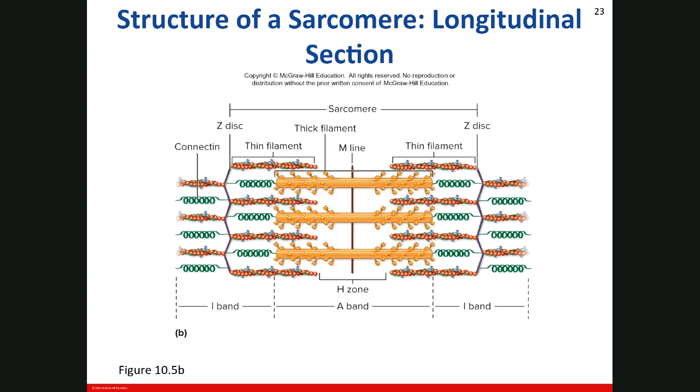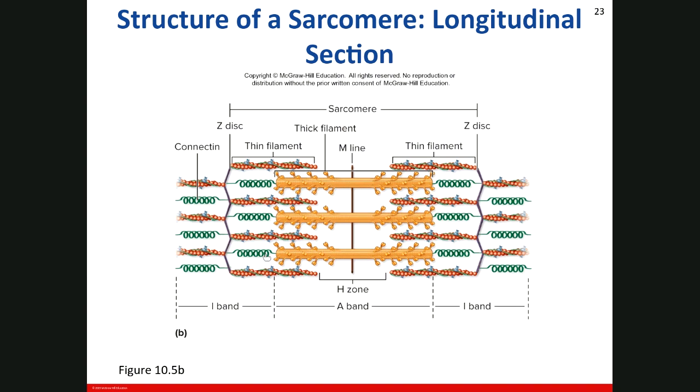This is the bigger picture. In this bigger picture, you can see the A band. The A band is located in the center. In the A band, we have myosin, and we have some overlapping actin here. You can see two I bands on both sides. Your I bands, as you see in this picture, contain only actin. We don't have any myosin in this part.